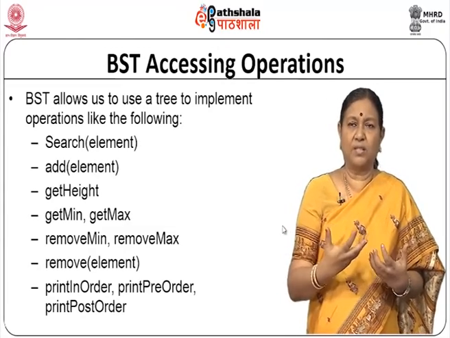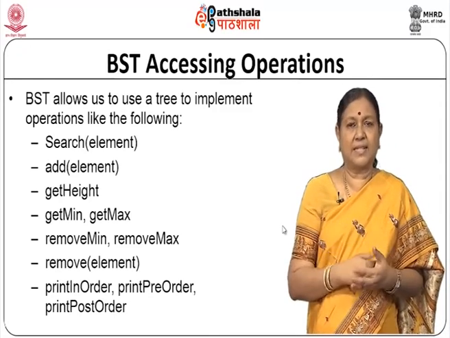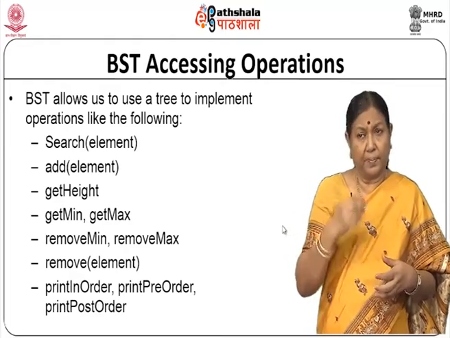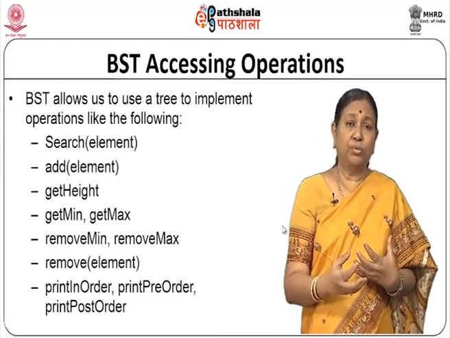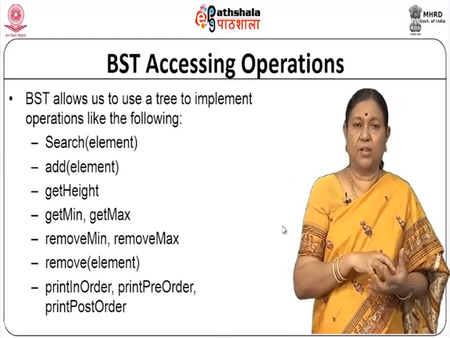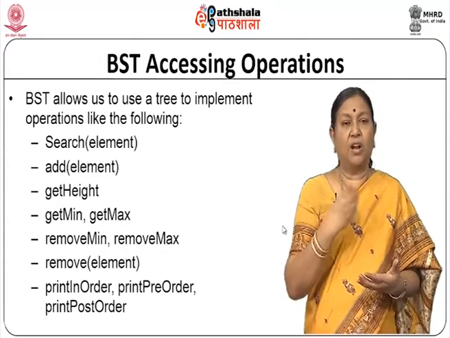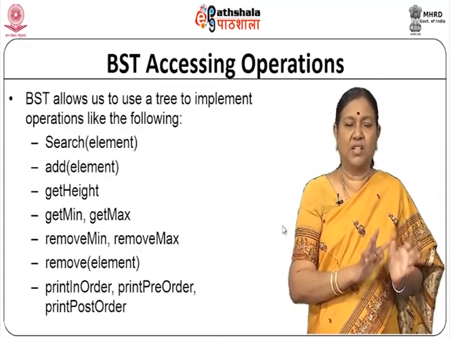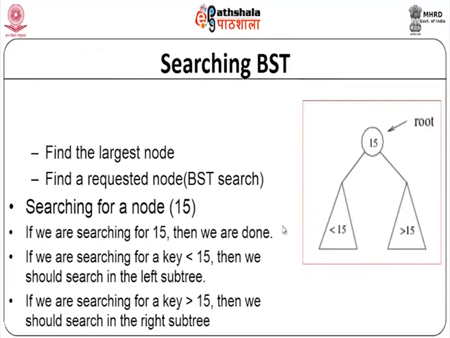Of course, as we already saw before in any data set, there is a difference between get and remove. Get will just access it and give it to you, remove will remove that particular element, and you can remove a particular element if you want also. So, these are some of the operations. Which operation you choose depends on the application, and the binary search tree specification along with a set of operations is called one binary search tree ADT. If you have different operations, it becomes a different binary search tree ADT.